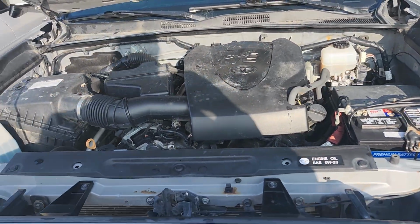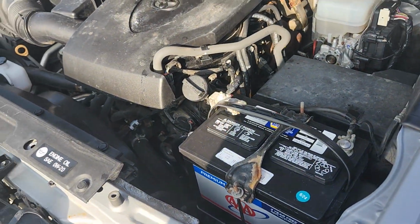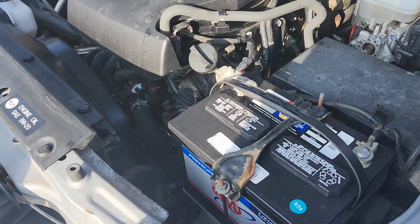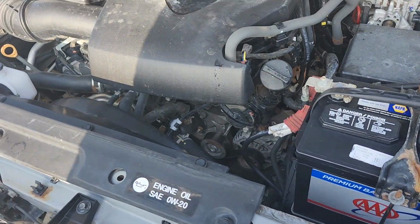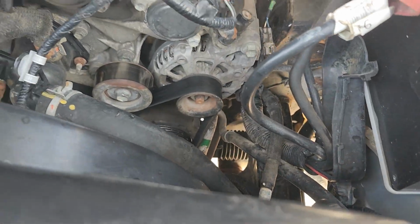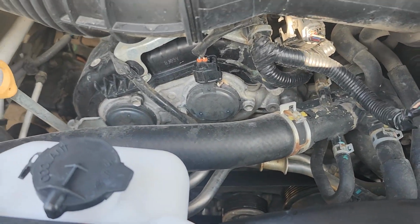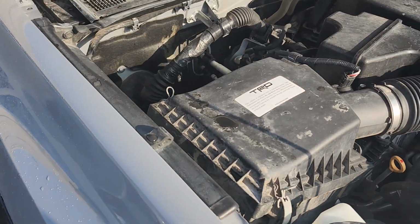Awesome. So I don't know how mechanically inclined you are or aren't, but regardless of how much you know about cars, you should always look under the hood of any vehicle you're looking to buy. The reason being, even if you don't know anything about cars, you at least know what neglect looks like. So if you got acid buildup all around the battery, if all the metal pieces up in here are just coated in rust and everything that should be silver is brown and there's spider webs and junk on it, then, you know, I'd probably ask some more questions.